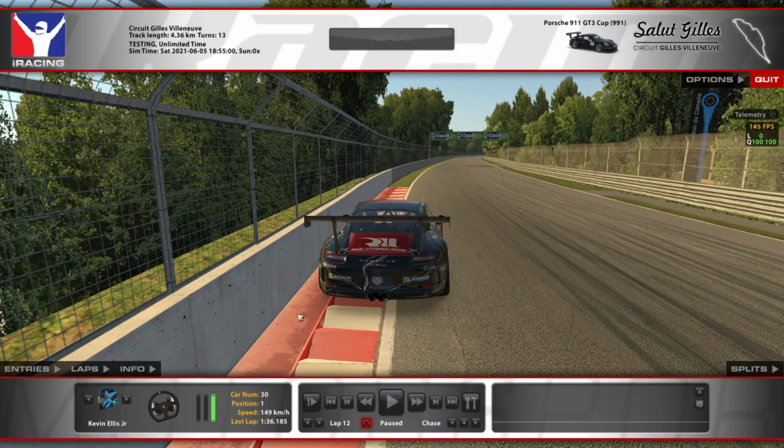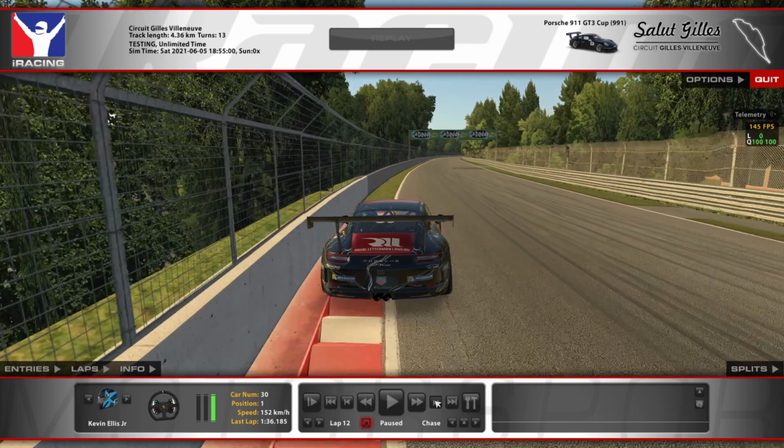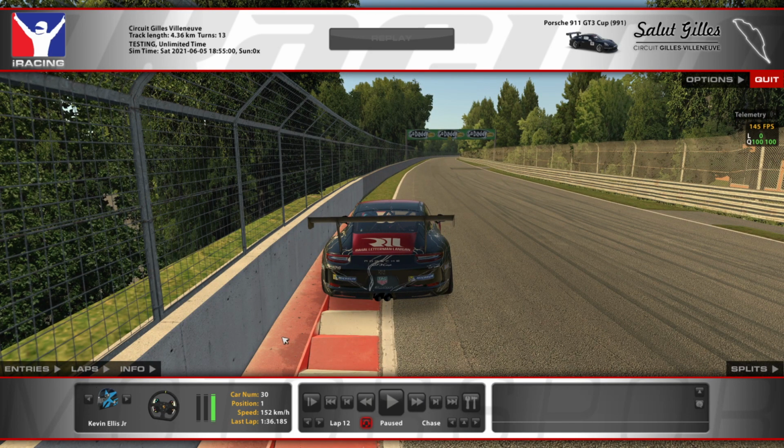If you get out onto this red stuff here, it seems to have a lower grip level compared to the rest of the curb, so try not to get your left hand side or your left rear onto this bit of the curb because it will snap on you.